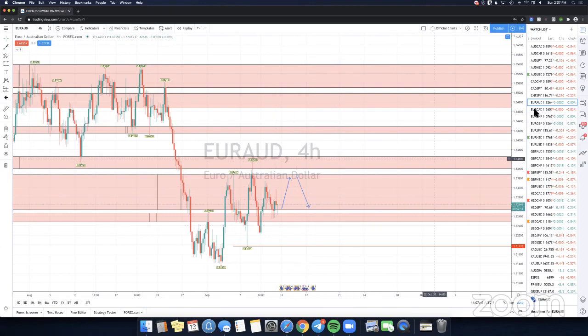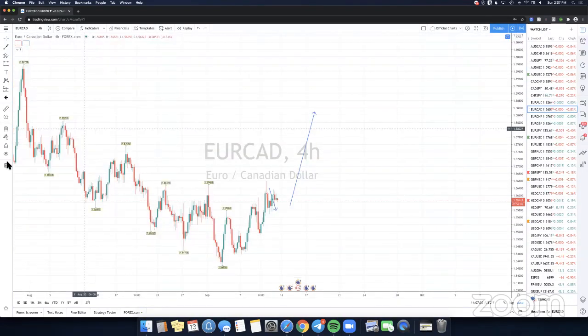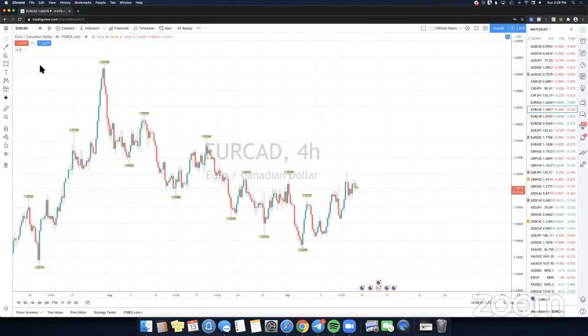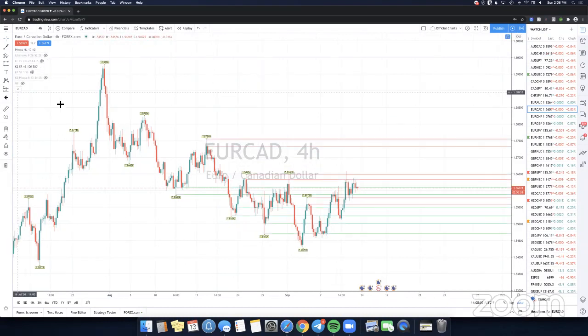below it. All right, so the next pair, guys, Euro CAD. I think this one is so messy. I didn't even draw the zones on this one, so let's do it for you guys here. Turn on the K2SR. I mean, it's not horrible, but it is kind of messy. You can see that the zones are too close, but they do line up perfectly.